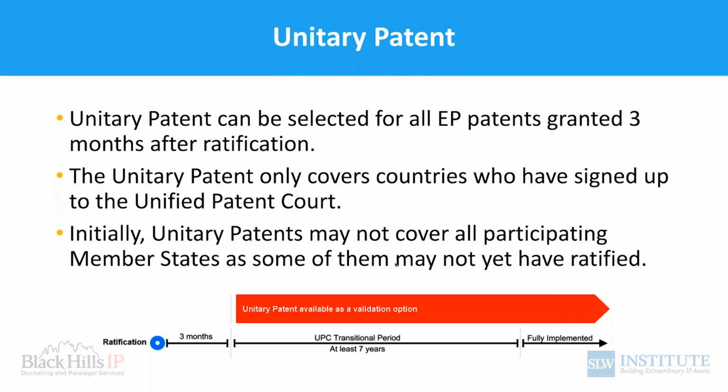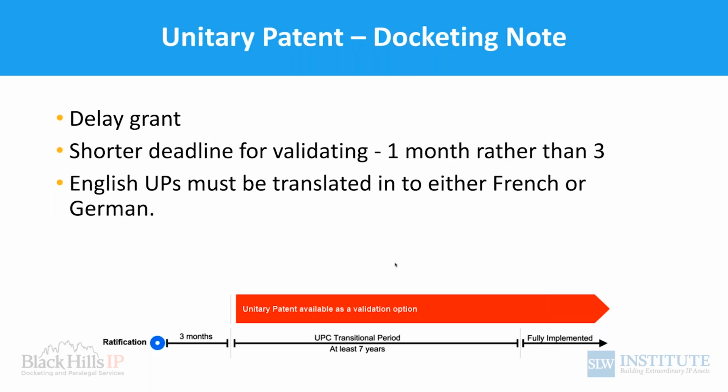There are some other useful docketing notes that can be made. Some clients will particularly want a unitary patent, and in the run-up to the system coming into effect, their case may go to grant, making them ineligible, like during the sunrise period, for example. So there is a possibility to delay grant. This can be done in 2 ways. One is that if a renewal fee is due to be paid on the European patent, then don't pay it. A European patent will not grant if there's an outstanding renewal fee.